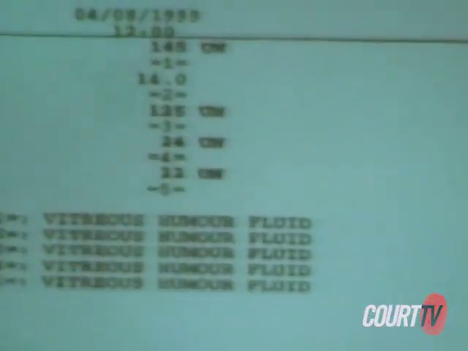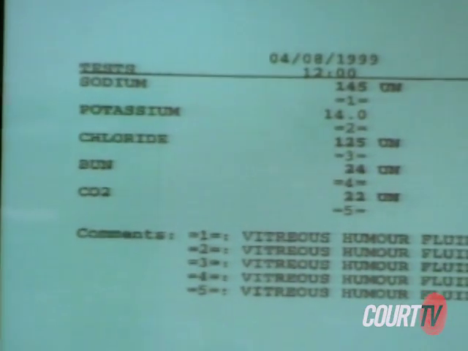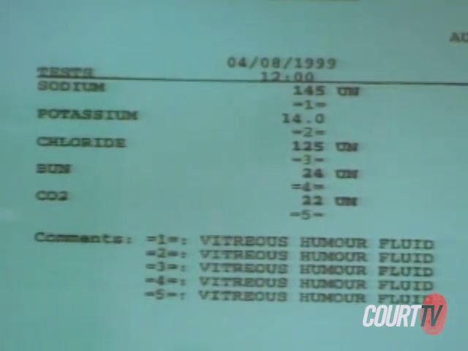I'd asked you about BUN levels the other day. Yes, sir. And you said that it should have been 4. No, I said less than 10. I believe that's what it's stating up there, 4 is their target. Okay. Actually, if you go to the comments section, the 4 just simply says that it's vitreous humor fluid. Yes, sir. I misread it. Okay, so there's no claim that it should be 4, right? That's correct. And this is an area in which you said you hadn't done any work recently, correct? That's correct.